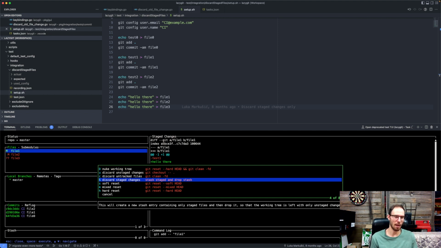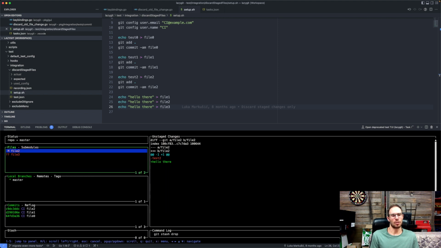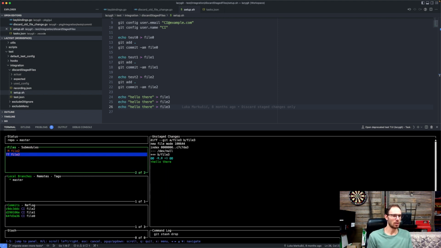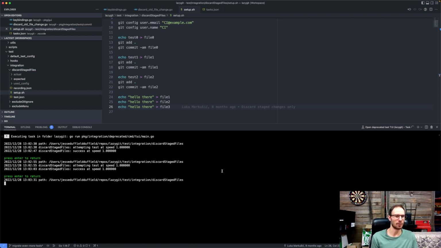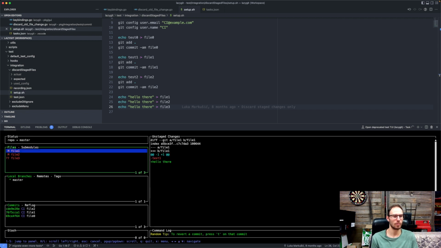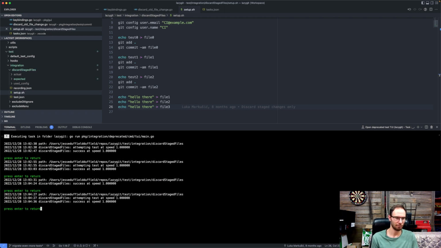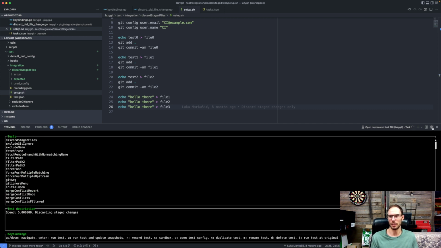But in my tests, I'm happy to just say what the menu item is you should actually select. Because there could be some other test that handles using the specific key binding. So in this case, I will discard stage changes, and it seems like that is what we got before. So let's just go back, let's run it again, just verify that's what happens. So it gets staged. Okay. Alright. Cool, so we'll close this.